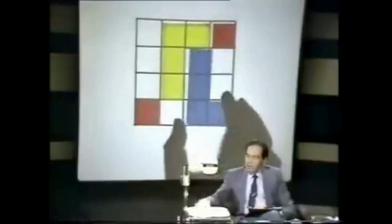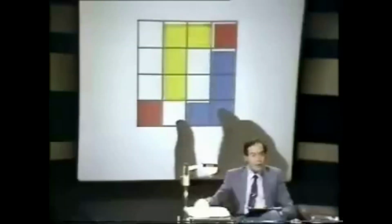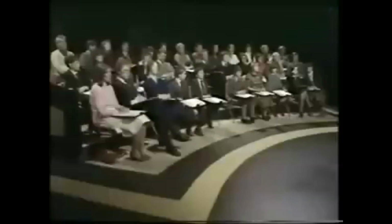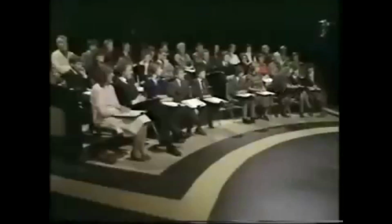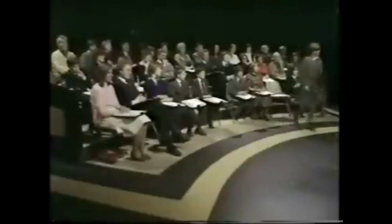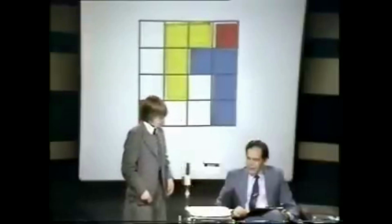5. Let's see. There's 1 there. There's 2. There's 3. There's 4. Which was the 5th one? Which one have I left out? That one. Yeah. Any advance on 5? Anyone? Well, have you used the one where it goes across the top, then down? Is the other side? Come and do it. Just place it as you think I ought to have placed it. That one. Could be. I thought I did, but anyway.